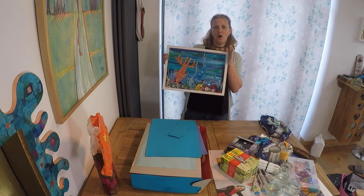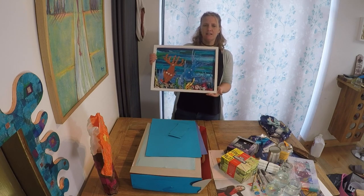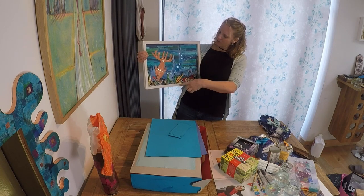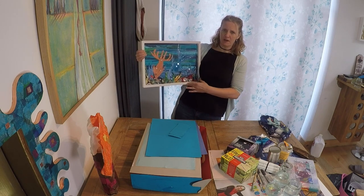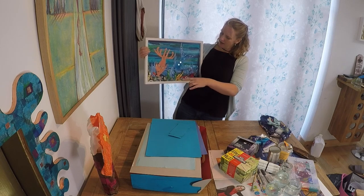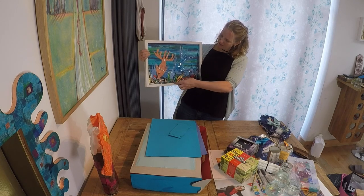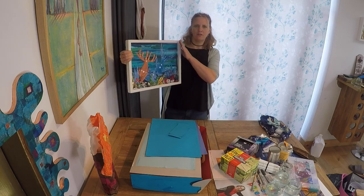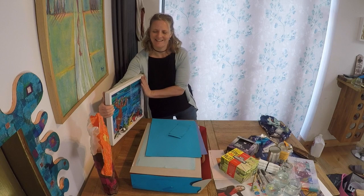Made using cardboard - anything really as a canvas; we'll look at some of those examples in a minute. Some card that we painted nicely; we've collaged the background here but you could paint that. We found lots of nice beer cans and old bits from milk bottle tops and stuck them all in to create the rubbish reef for the fish to live in.